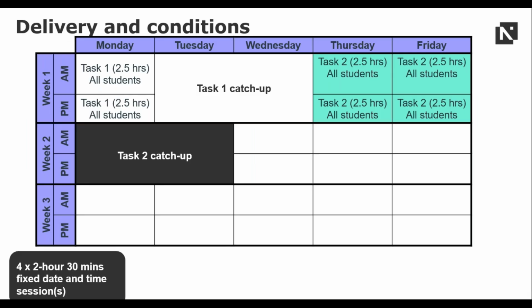Task 2 is split into 2 parts over 4 sessions that occur on a fixed date and time specified by NCFE. The dates for each task can be found in our key date schedule. Task 2 will be completed in 2 AM and 2 PM sessions over 2 days, totaling 10 hours. Students are free to manage their time as they see fit when completing the task. If students have any access arrangements or reasonable adjustments, such as additional time for assessments, then you should apply that internally and increase the task time by the relevant amount.